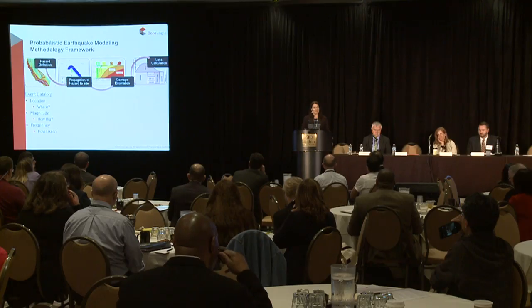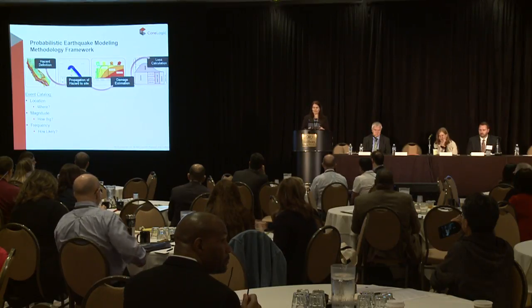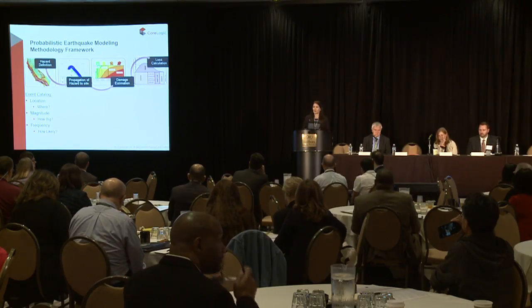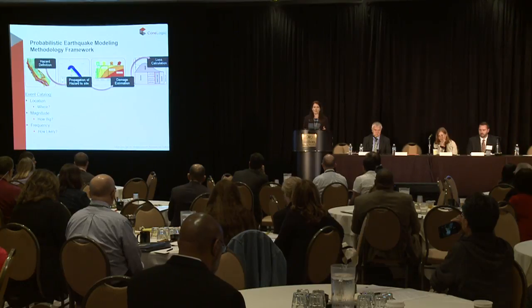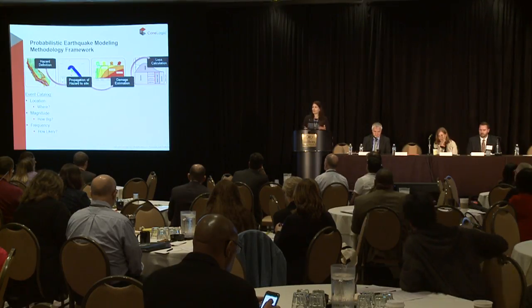For the U.S., the model is based on the U.S. Geological Survey National Seismic Hazard Maps, and for California, UCERF-3. And this is an incredibly large data set of events, of all probable events. For the entire country, it's about 118,000 events, and with about 38,000 of those being in California. So a large number of loss-causing events that could impact.